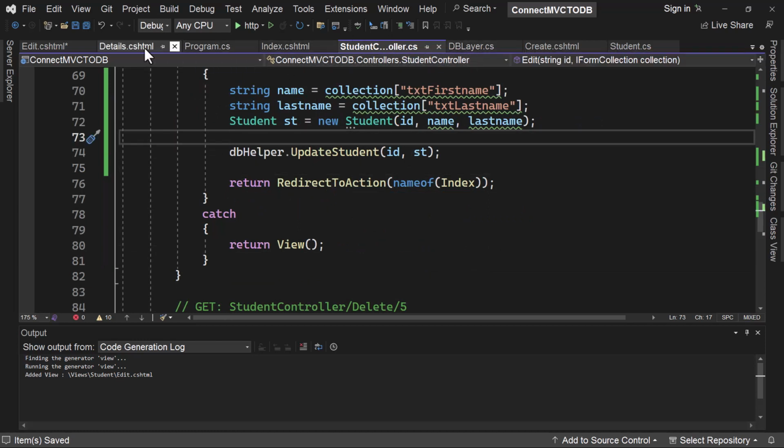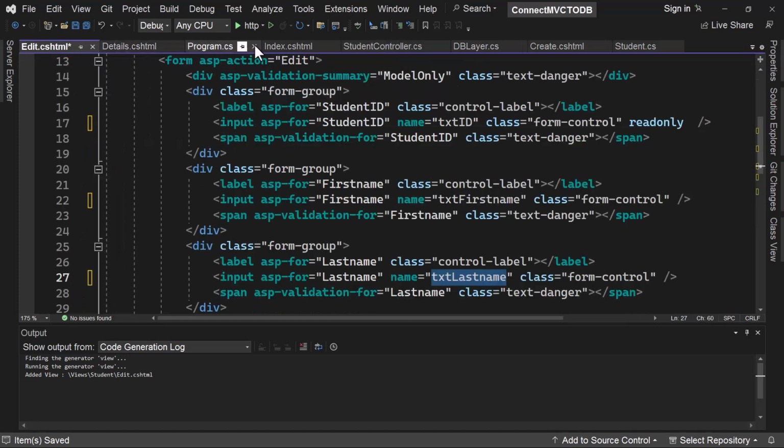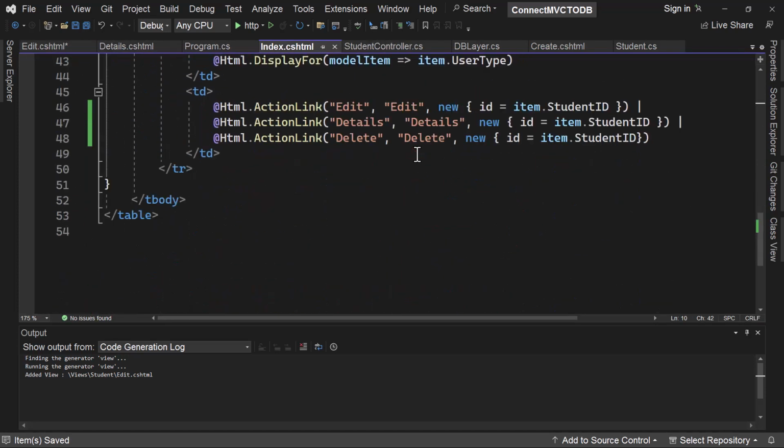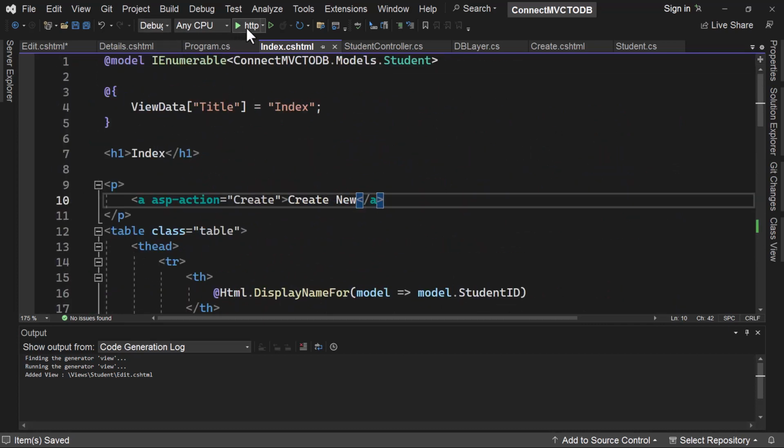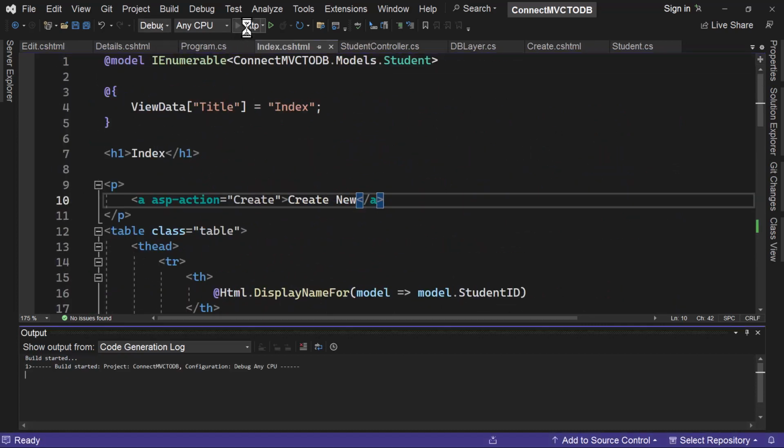So first let's see the index page, if we can navigate to the edit. Alright, now let's test this application.